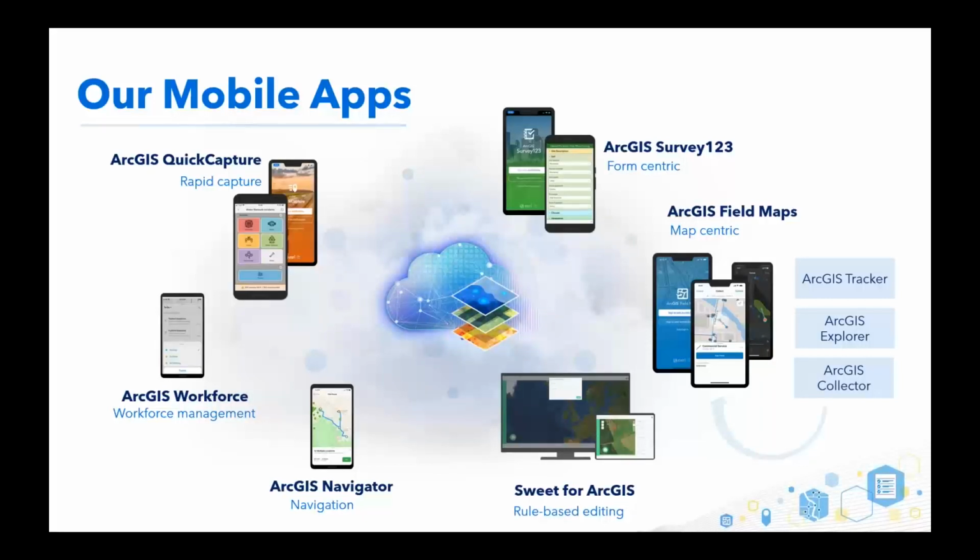For example, ArcGIS QuickCapture here in the top left provides a big button configuration for rapid observation-based collection of your location data. Survey123, in contrast, is a more form-centric experience, one that allows you to provide your users with an easy to scroll through survey form designed by you for whatever needs they have. Experience Builder for ArcGIS is a more rule-based editing format for using data collection in the field. It allows you to adhere to QA processes as you go and collect that data correct at the first time of asking.